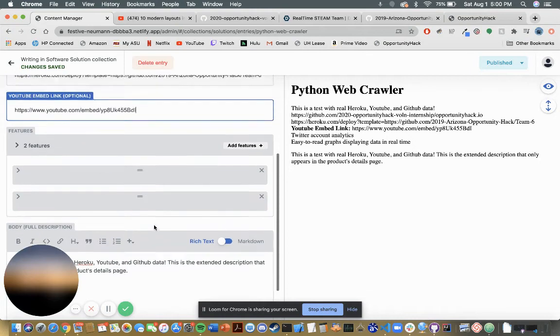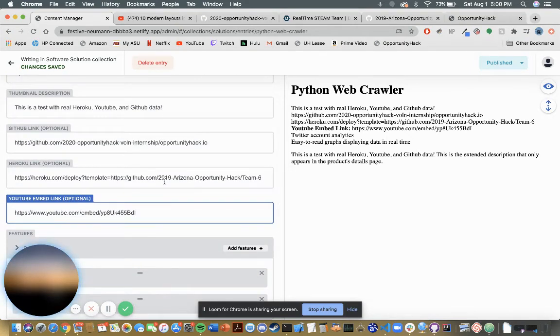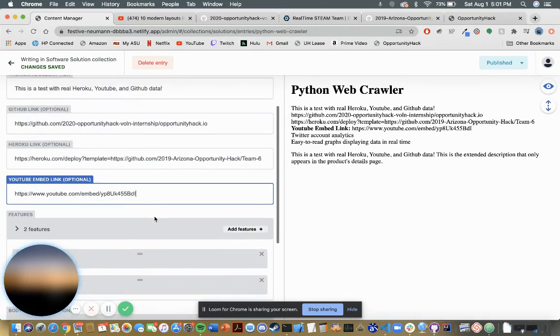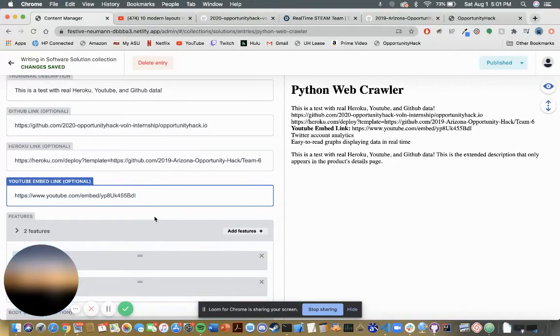Now the next thing, I should mention that all three of these things are optional, and they do have checking in the actual app to see if this field has been filled out or not. So if I went ahead and erased all of these three things and published it, then the content on the site would dynamically change and update in real time after the rebuild and reflect those changes. It would remove the buttons and the video and let the user know what's happening instead.